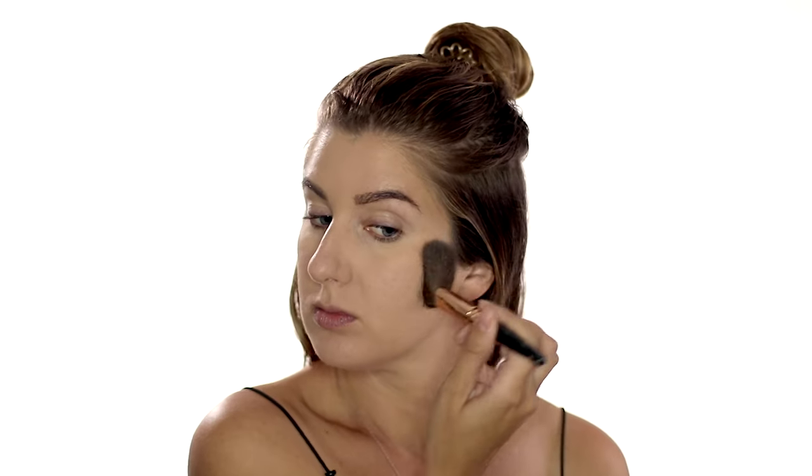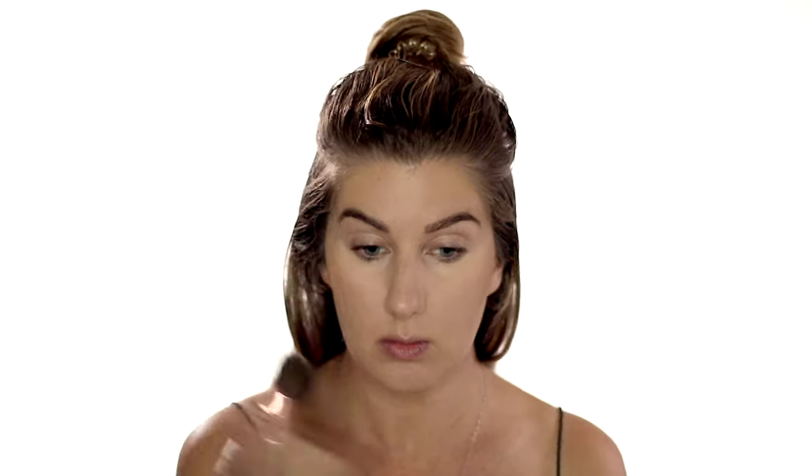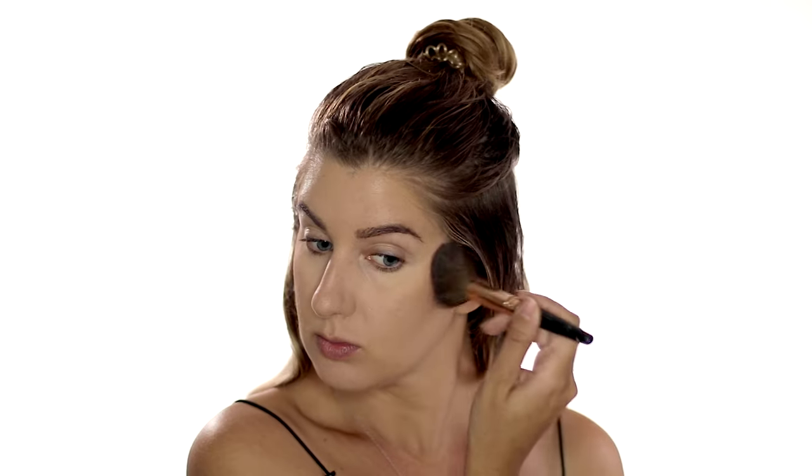Now I'm using my bronzer and I'm doing the same technique — stippling. When I do swipe, I am doing a very light swiping motion here. The brush is very soft and I'm putting very, very light pressure so that only the tips of the bristles are really touching my skin. If you put too much pressure, it's going to wipe off the makeup and make the scars look worse.